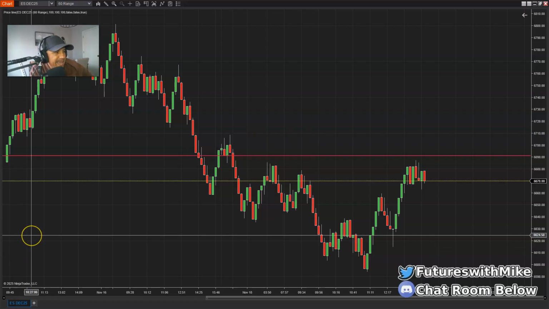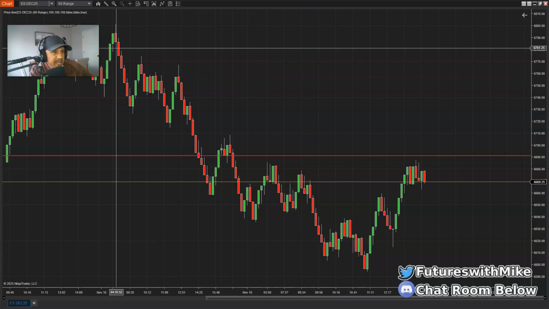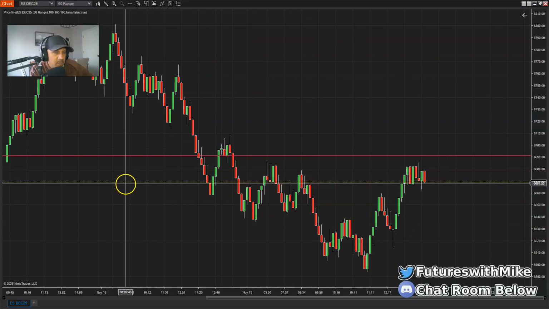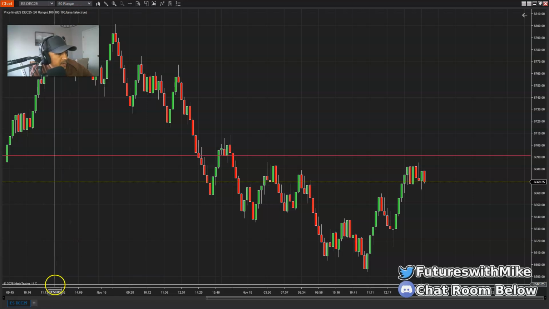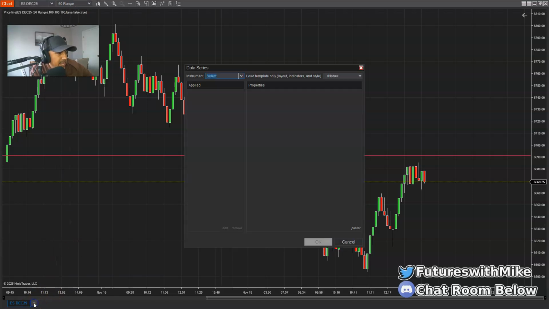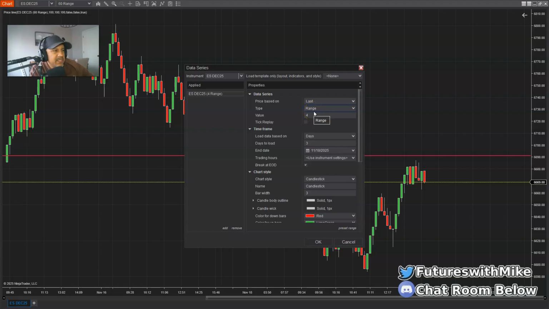And let's say from there, we want to add another chart to the same layout. Okay, so this could be like a template layout or chart layout here. Now we have a 60 range up, right? Simply go down to the bottom here, click on add, and then from there, you can again select the ES futures, all right? And then basically go through the same process again. So if we already have a higher range chart set up for 60, then now we can go down and say, okay, 12 for the lower range chart. So now we'll have our confluence charts, pretty much what I like to call them, a higher chart and a lower chart, all right? Days, again, you can select the number of days you want to load to the chart.